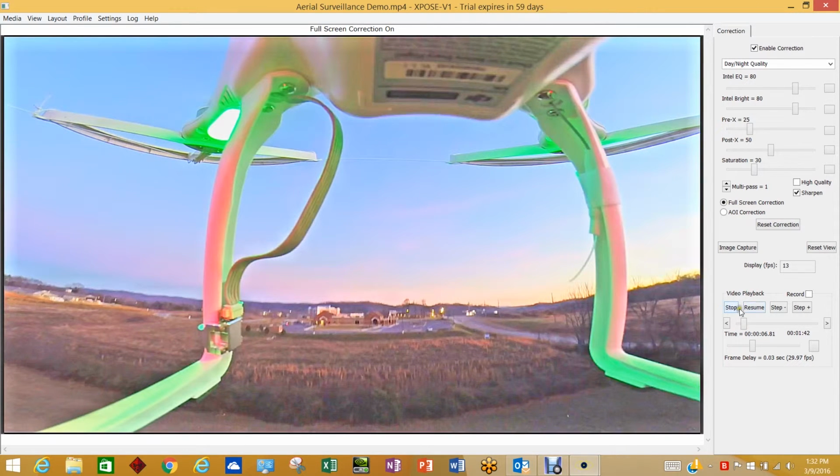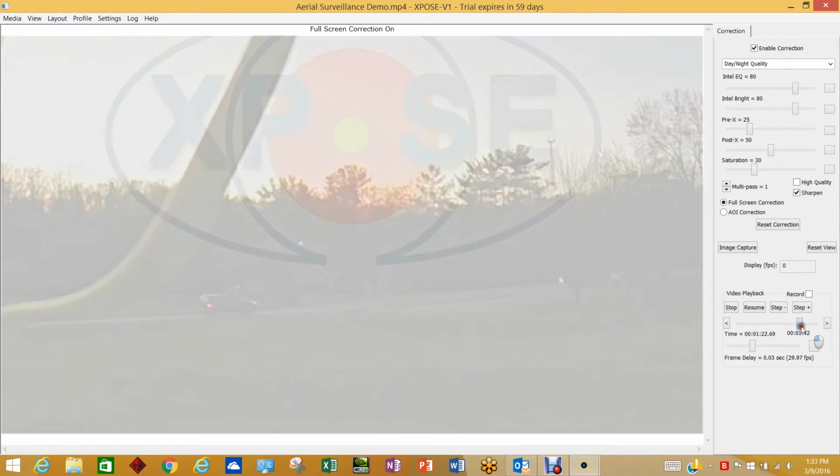The stop and pause buttons will both stop the video in place, but upon playing again, the stop button will restart the video from the beginning, whereas the pause button will begin playing from the stopped position. So if you don't want to lose your place, make sure you use the pause button instead of the stop button. When the pause button is activated, it will allow you to use the scrub bar on the timeline to rewind or advance through the video files quickly. Here I can scrub through several minutes of video just by going up and down the timeline.